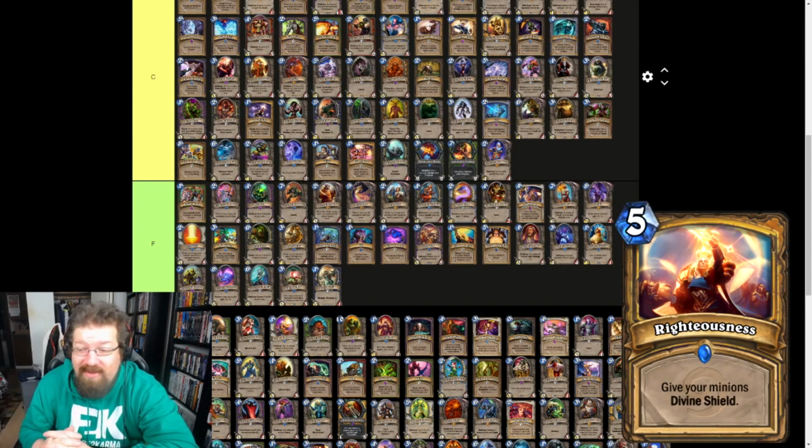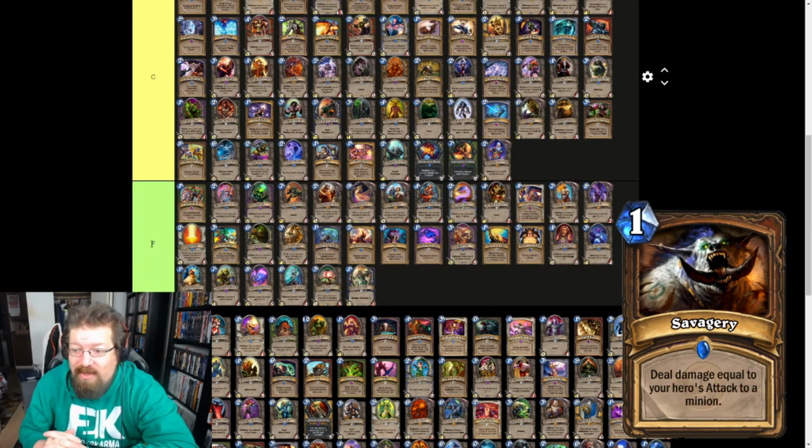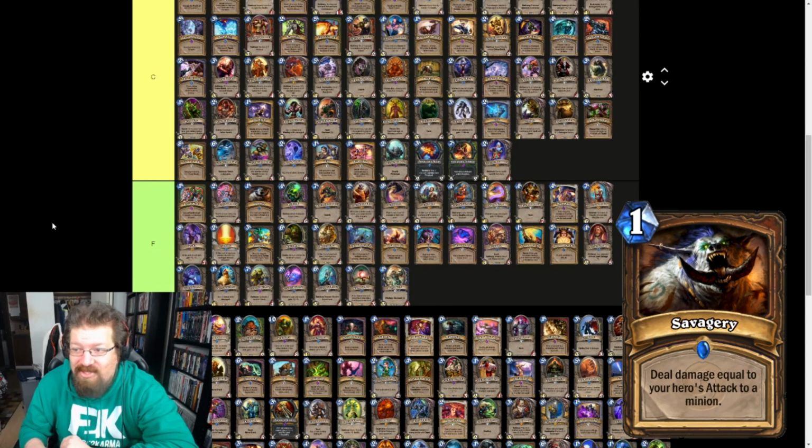Righteousness, a Paladin spell I didn't know existed. It's 5 mana, give your minions Divine Shield. Unbelievably bad. It's an F. I've never seen anyone even play it, created by anything. It's that bad. Savagery, 1-mana Druid spell. You deal damage equal to your hero's attack. Good card in principle, but Druid just never really has great ways of gaining attack for cheap. Even with Pounce, this wasn't worth running. I gotta give it an F. It just never pops up.